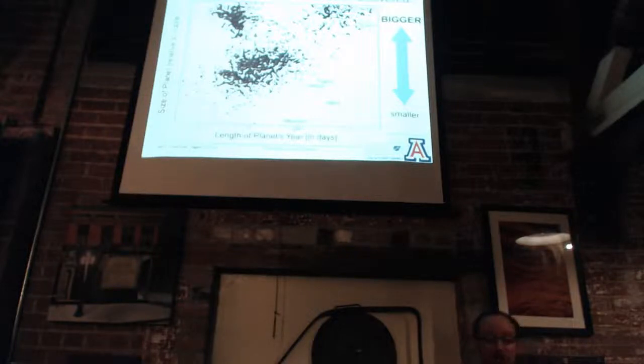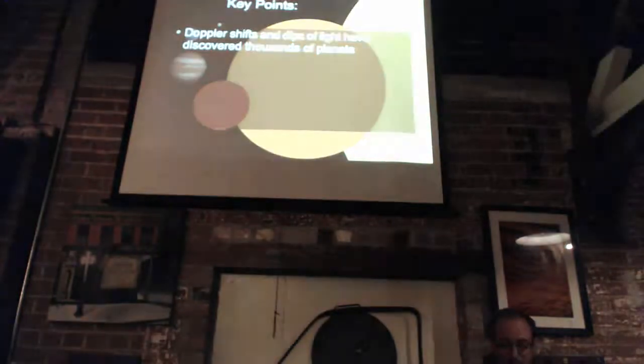So these other systems around other stars are totally different, unlike and very alien to us. And this came as a big surprise to astronomers. We thought we had it all figured out 20 years ago and that everything would look like the solar system, but that's definitely not the case. So it's exciting because it creates a lot of opportunities for us to discover these things.